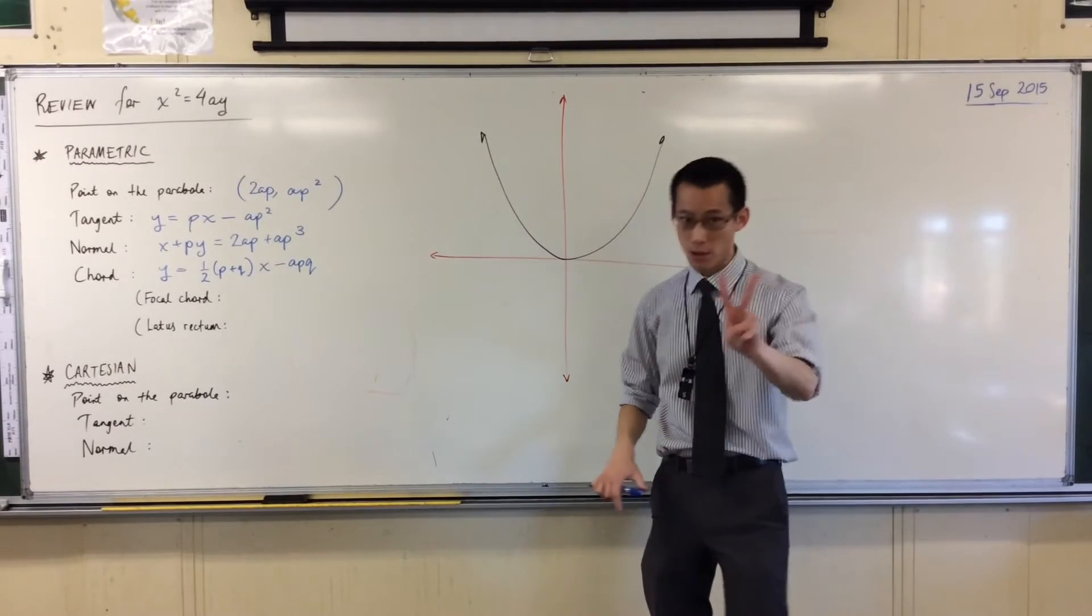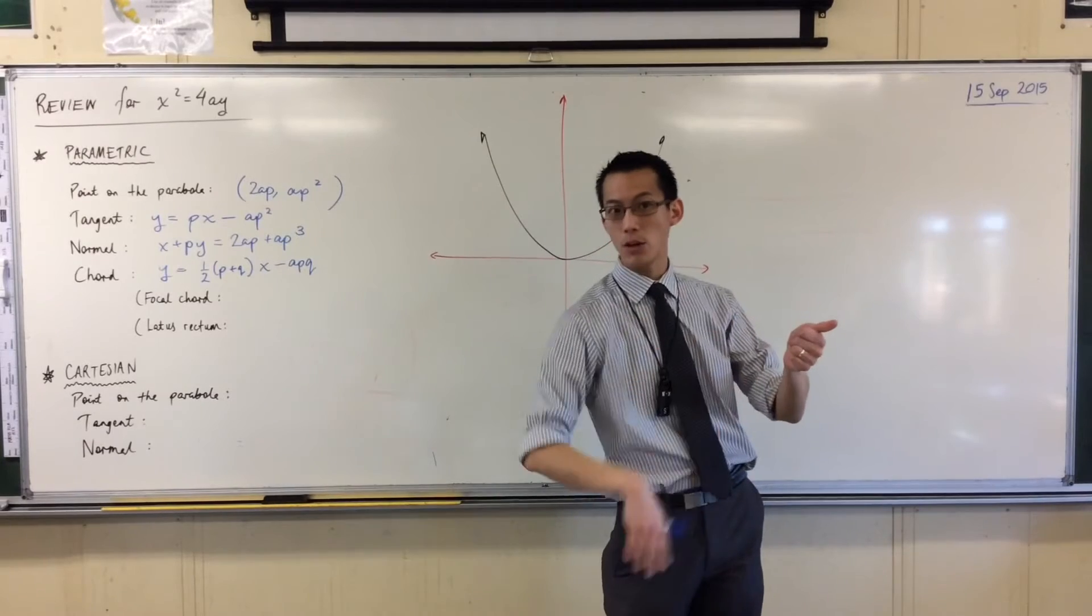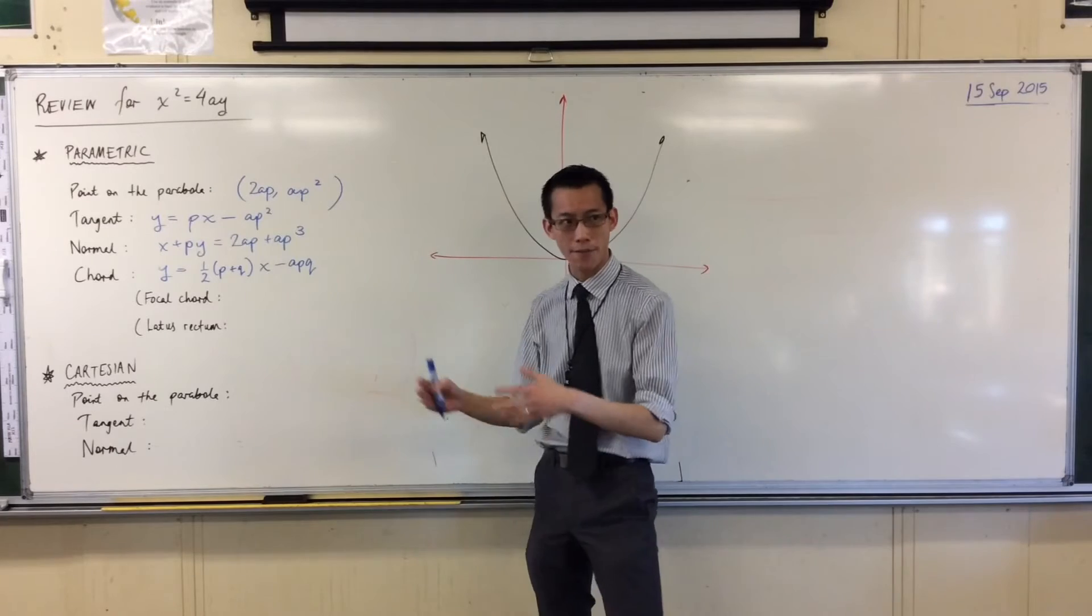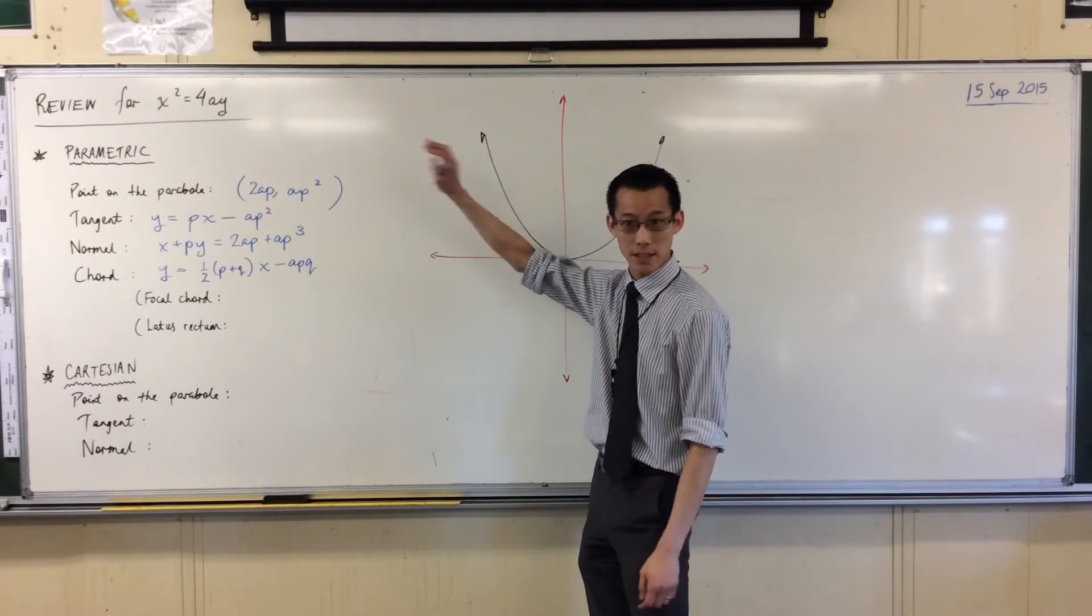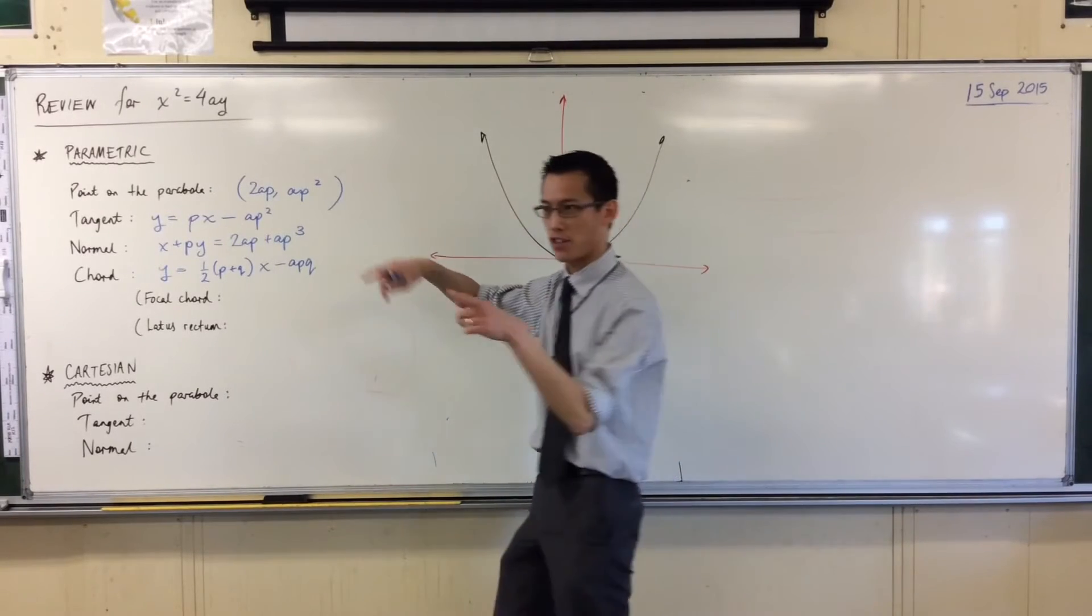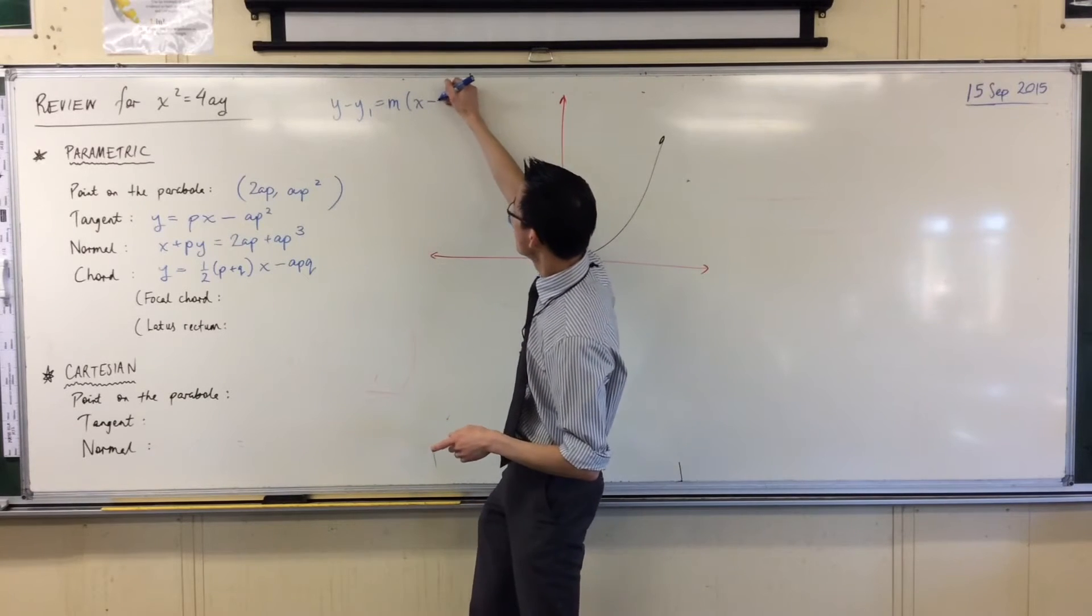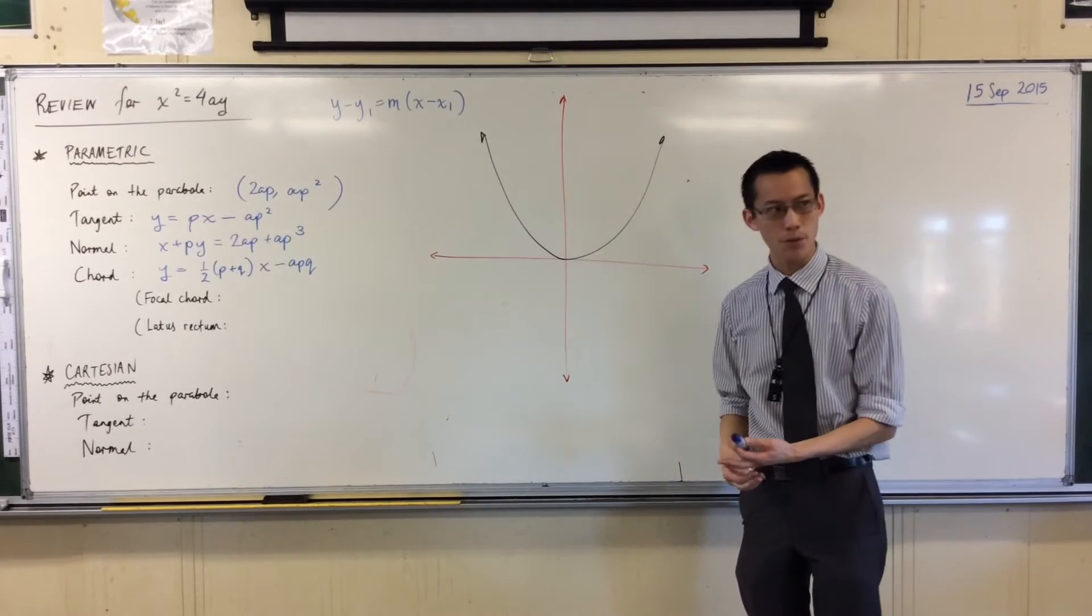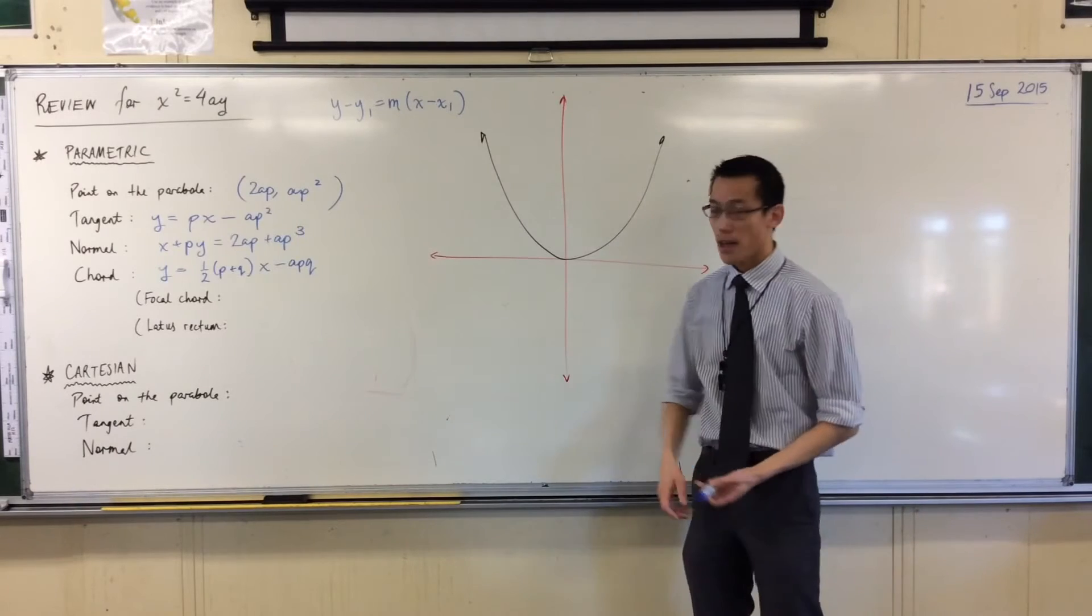Okay, so one of two things will happen with all of these. Either number one, exactly what you said, you have to prove all of these, and they don't take too long, they'll often guide you through that process, like part one will be, prove the tangent is, et cetera. It's not like a result that you prove once and never need to prove again, but parametrics is not the same. That's option one, you've got to prove it.